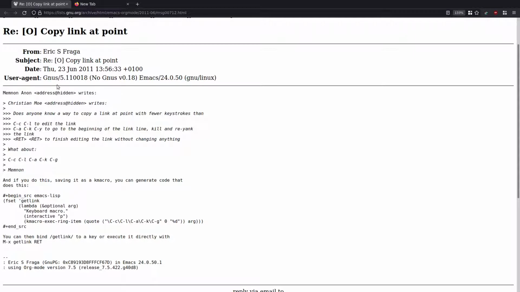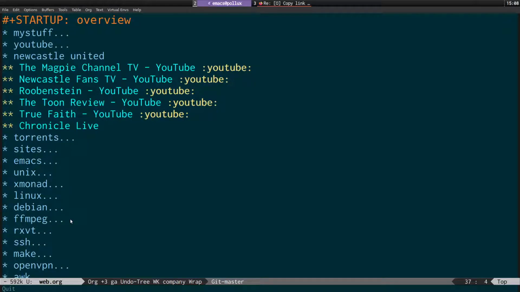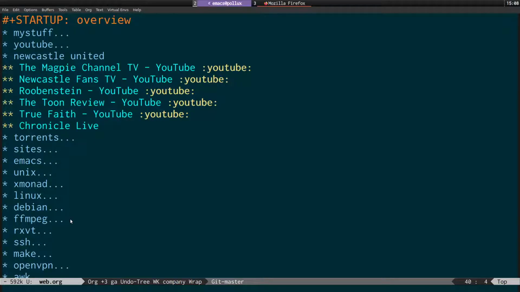And so this was the list, I found this chunk of code from S Fraga. That's the block of code. We put that in our Emacs config file and created the binding. And now if I come across to any of these, copy the address. So I could open this in the browser, Control C, Control O, and that will open it in the browser. Okay, but I can also now run Control C P, and that will copy that directly.